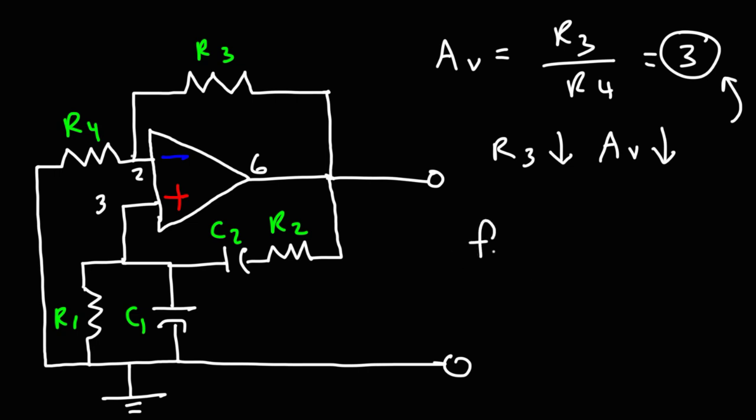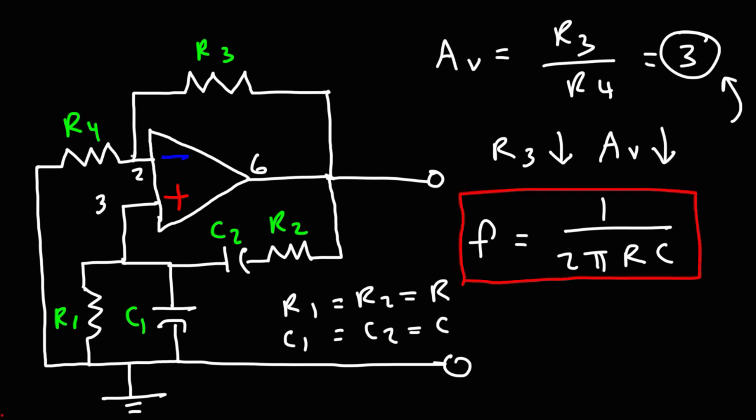To make the circuit work, you want to set R1 equal to R2. And you want to set C1 equal to C2. If these values are off, you may not get a nice sine wave. You might get a spiked waveform or some distorted signal. But if you want to get a good sine wave for the circuit, you want to set R1 equal to R2 and C1 equal to C2. So we're going to call R1 and R2 R, and C1 and C2 C. The frequency of the oscillations can be calculated using this formula. It's 1 over 2πRC.